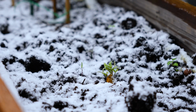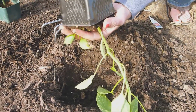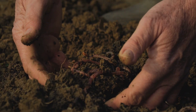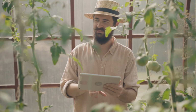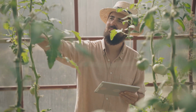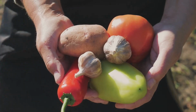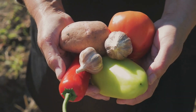or even kill them. The ideal time to plant your pepper seedlings outdoors is typically a few weeks after the last expected frost date in your region. By this time, the soil has had a chance to warm up, and the danger of frost has passed. To determine your last expected frost date, consult with your local agricultural extension office, check online gardening resources for your region, or simply ask fellow gardeners in your area.